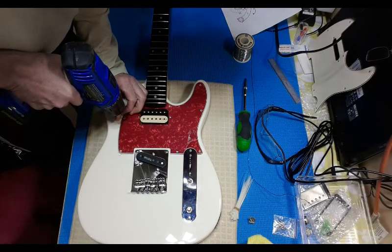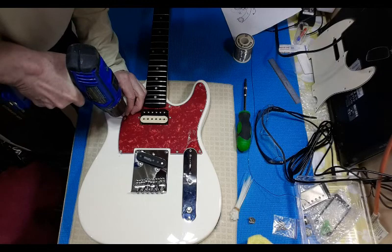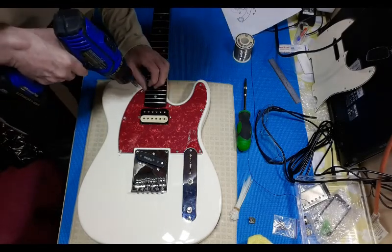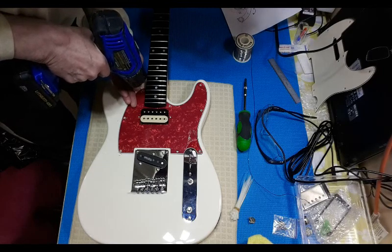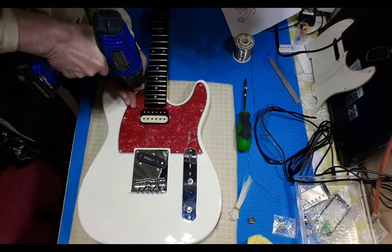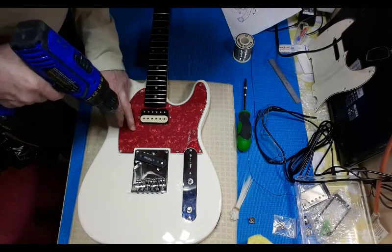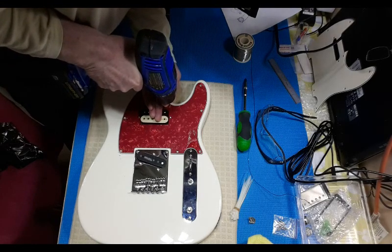So this goes in right where the plug went, between the plug and the body. Not too deep. Try to get it in the center, so your screws will countersink nicely. This is supposed to fit a, but I get whatever I can get because I know I'm going to have to re-drill holes anyway for the colors I like.